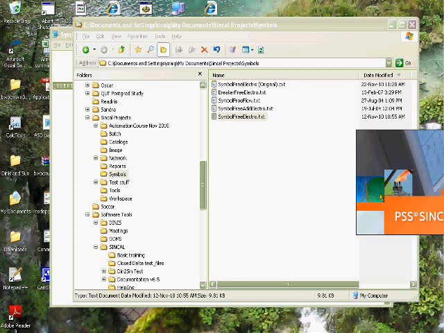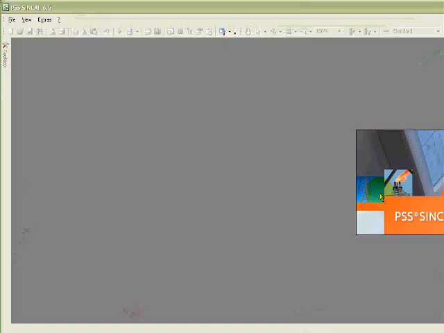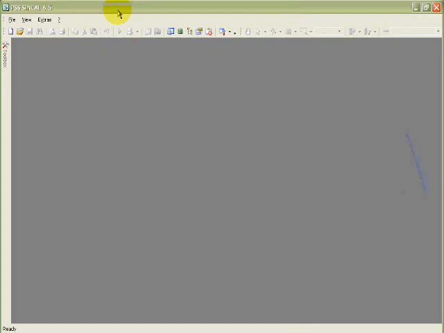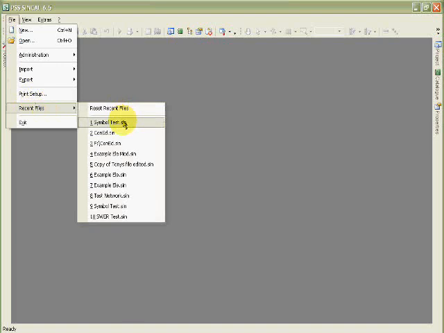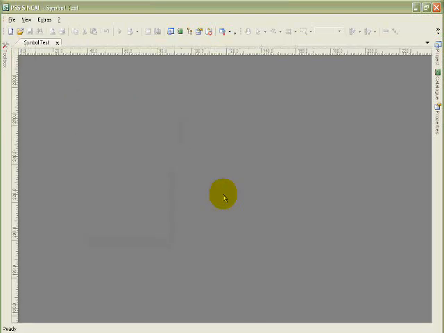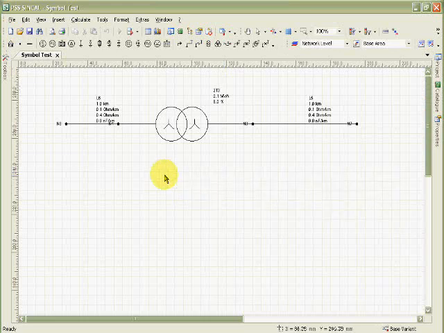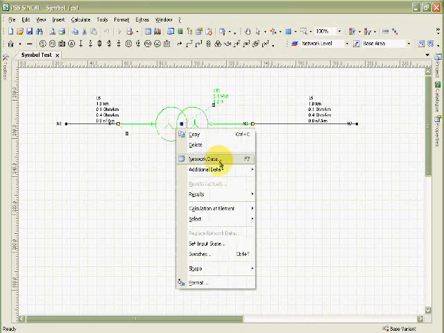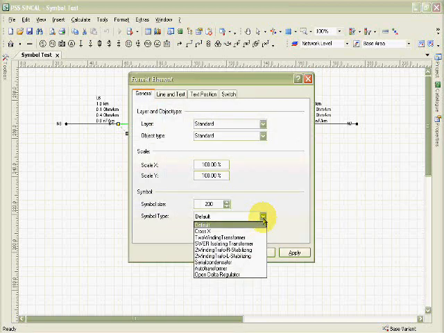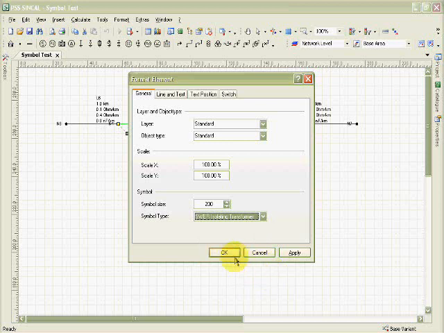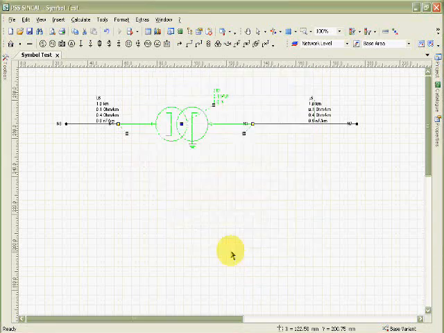Takes a little while to load. Must have too many things going, including the video recorder. That probably slows the whole show down, I suspect. So open that, and we'll just go into symbol test. So that is our default symbol. If we go into format, we should be able to see that we've got our swear isolating transformer there, which is the symbol we just created, and there it is in Sincal, looking pretty much like it looked in Excel.